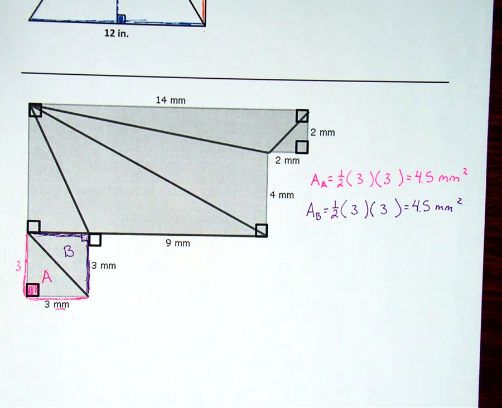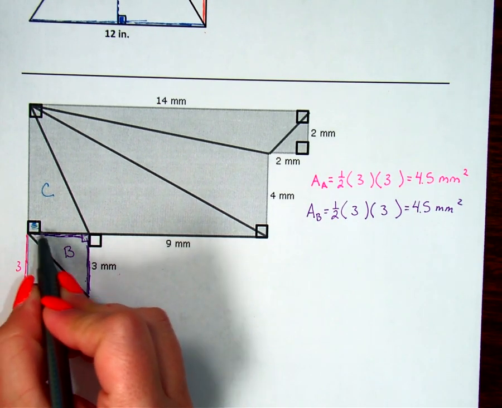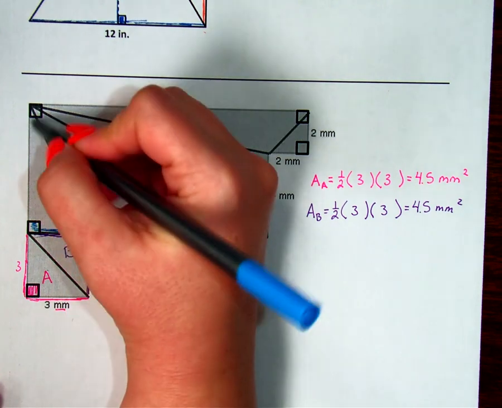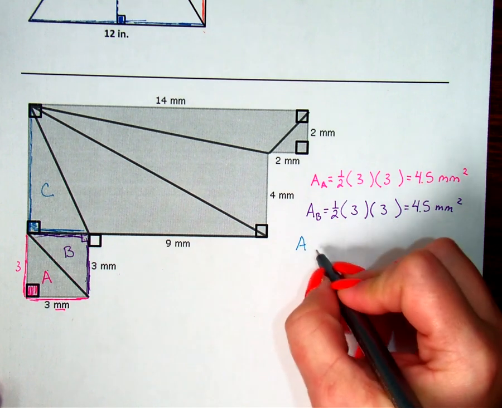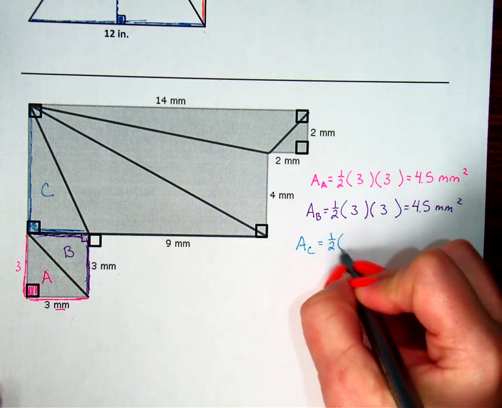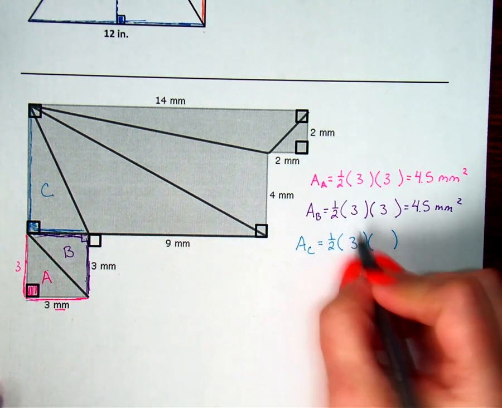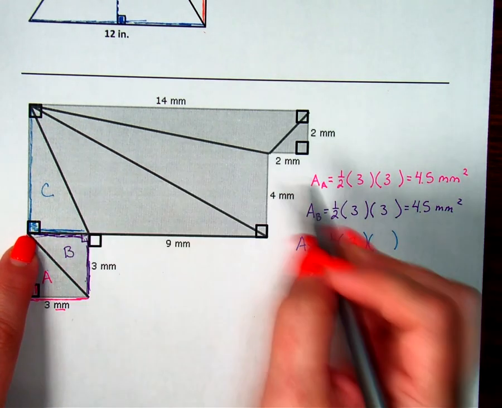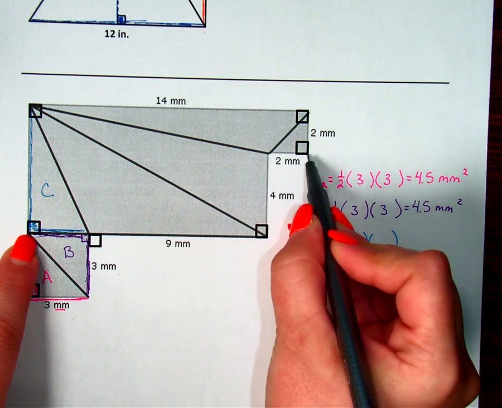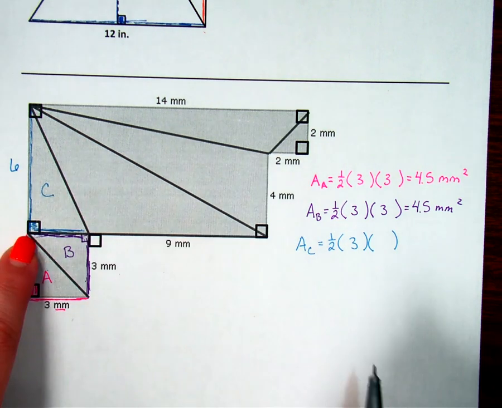Okay. All right, moving on, we're going to go to triangle C. All right, for triangle C, I see my 90-degree angle is right here, so this is my base, and this is my height, or vice versa. My area of triangle C is 1/2 its base times its height. The base is the same as this one, 3. But the height we're going to have to figure out, so I'm going to look across the way and see. I don't have anything everywhere that matches, but I can see I go 4, and then I go 2. So 2 and 4 together mean the whole height here is 6 units.